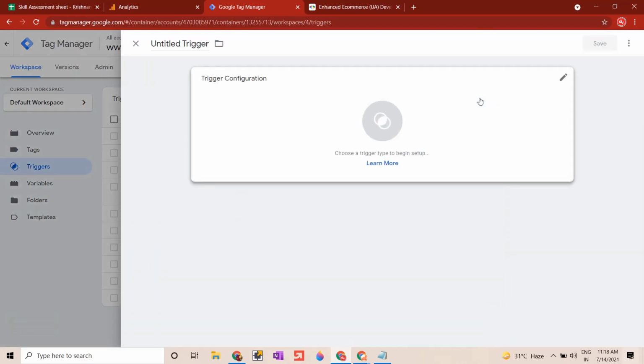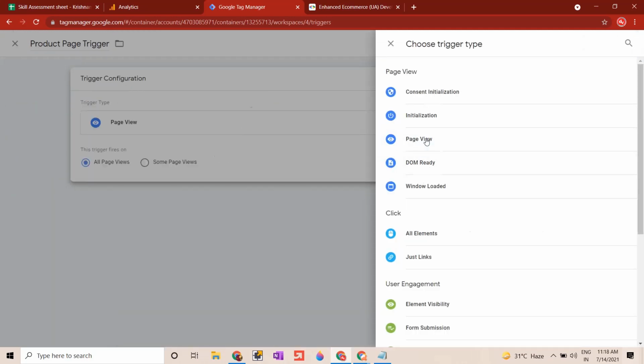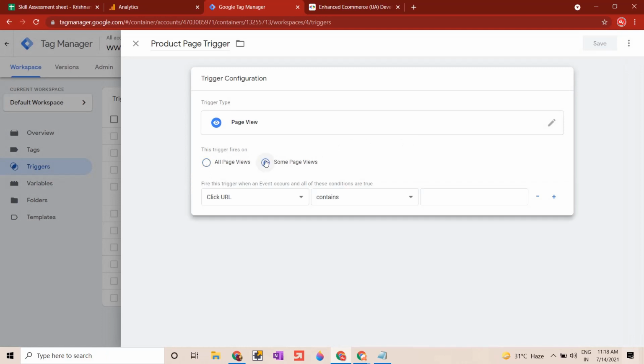So for that, we will just have a product page trigger. Configuration will be page view, some page views.